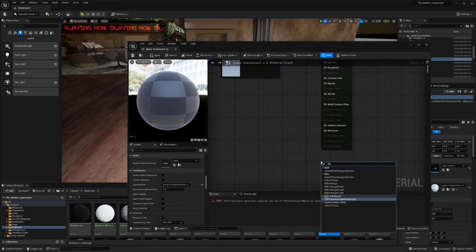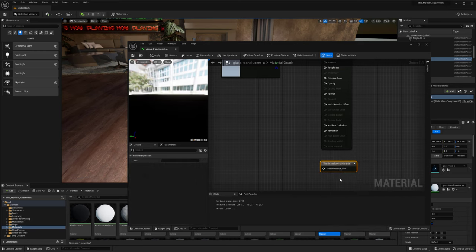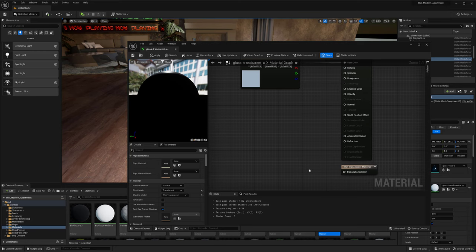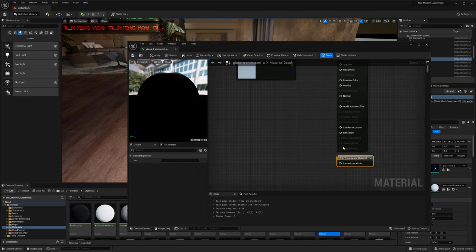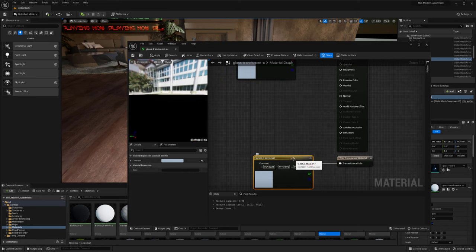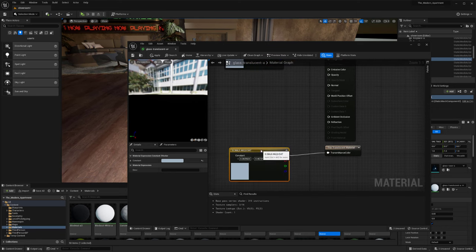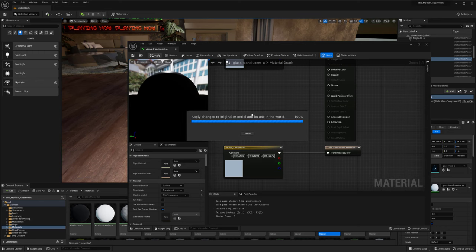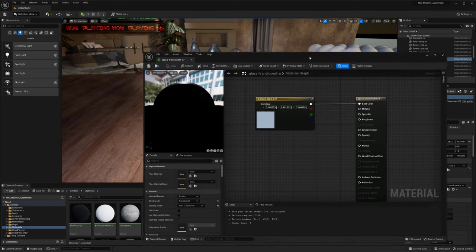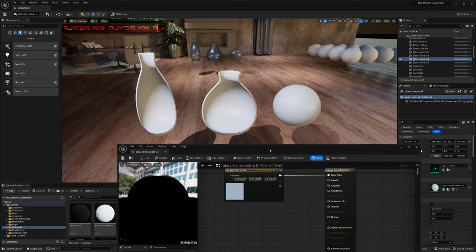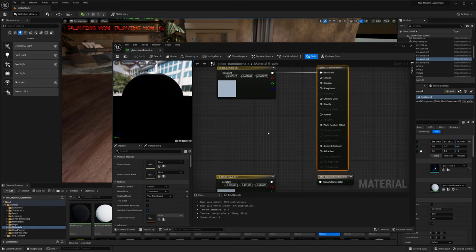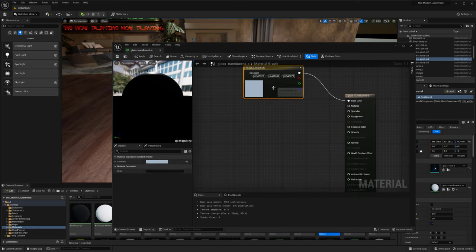I can actually right click and just type in that, and you'll see that we'll literally get this thin translucent material output node. And you can actually put a color in here, so I'm just going to duplicate this color over. It'll probably be a different color than our main one, but it doesn't really matter at the moment. I just need something in there to read it. And then one other problem that we're going to be having is we don't have any values going into our opacity or anything. So you'll probably notice that it's going to look pretty weird at the moment, but that should be fine.